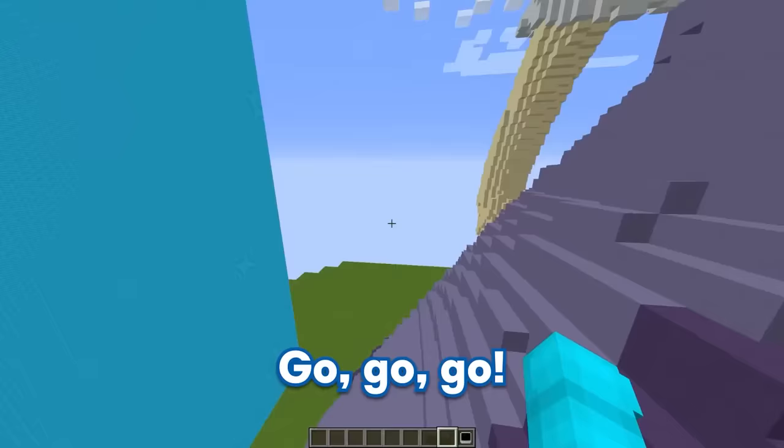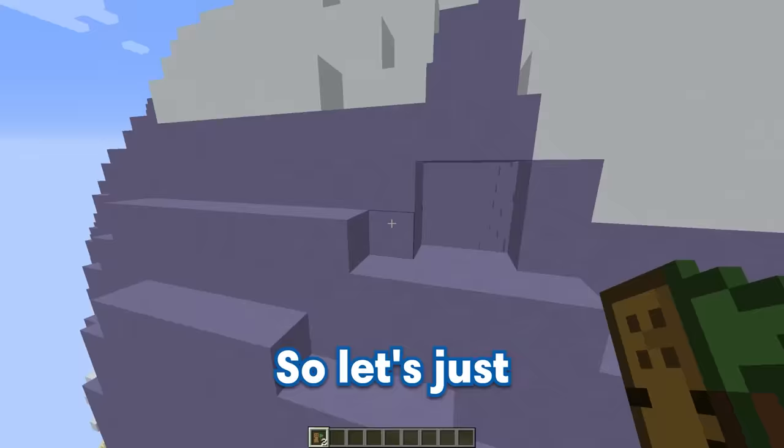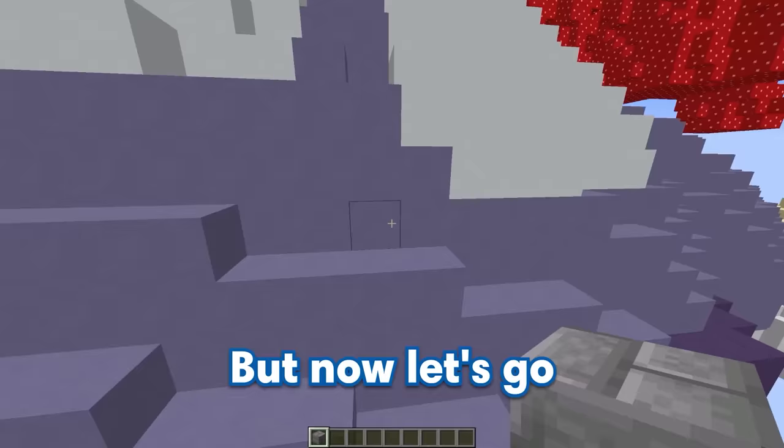Alright, now that we have the fake entrance complete, it's time to put in the real one. And I think the perfect spot to hide it would be right under Ragatha's collar over here. So let's just place down some secret doors just like this. And look at that, you can't even tell anything's there. But now let's go inside and start building our first official trap.